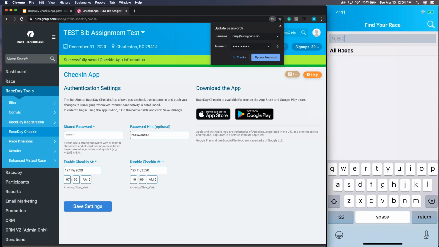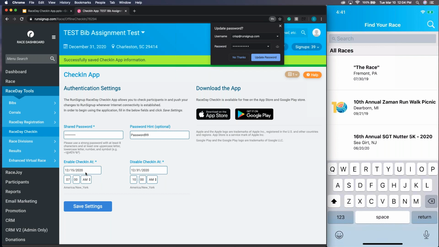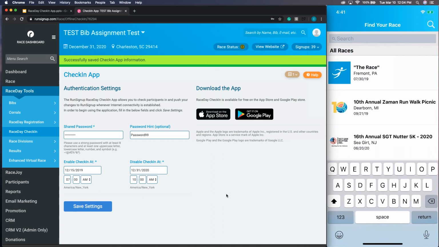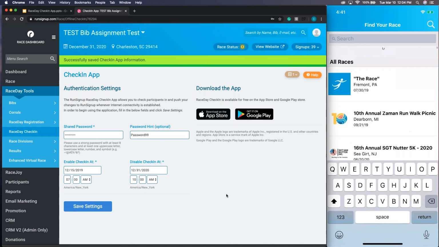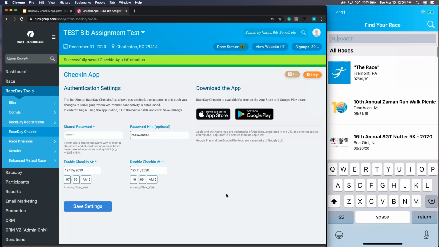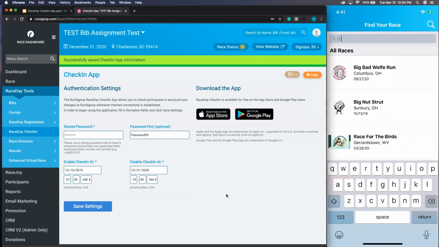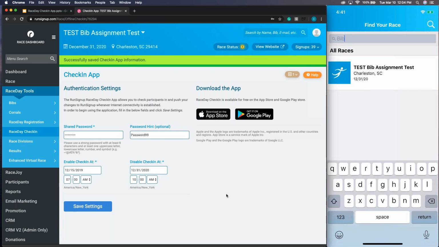Test bib assignment race, not in there, can't find it. So if we just go back in here and make this, and now we can, I think it might take a minute or so. Boom, there it is, test bib assignment.